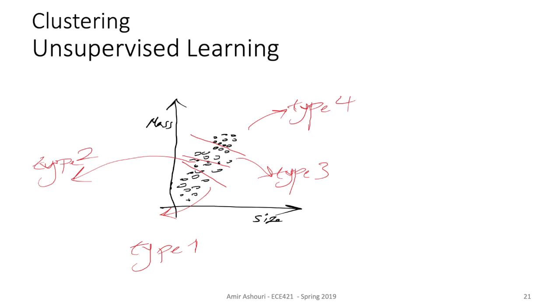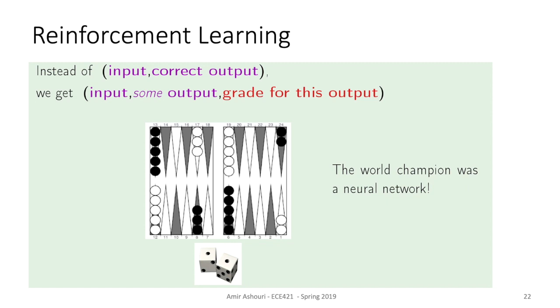All right, and so let's go for an example for the third one, and that's going to be reinforcement learning. I mentioned that instead of inputting the correct output, you have some outputs with their grades. So as if you're playing a backgammon game, and with each round of play, you gain some rewards. You can define your rewards by winning certain internal games or eventually winning the whole game as well. And as you know, the world champion was a neural network as well, just like chess, just like AlphaGo, and other games as well.